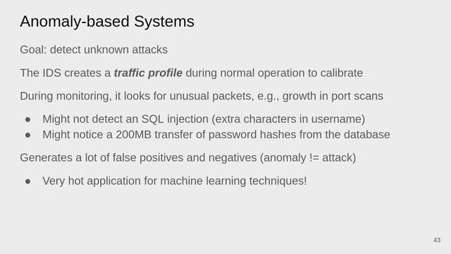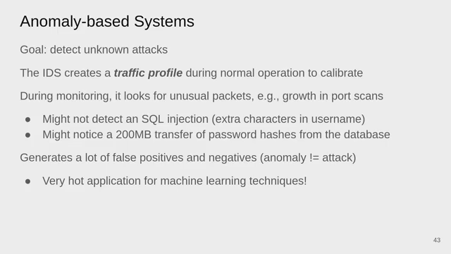A quick note about anomaly-based systems. The goal is to detect unknown attacks using an anomaly-based system. And here the design is rather simple, right? You run the system for a while. You record all the traffic based on whatever metric you want to record. And then as soon as you go from training mode to enforcement mode, you're looking at, do I see anything that I haven't observed before? And then you throw an alert and terminate the connection or whatnot. So the concept is rather simple.